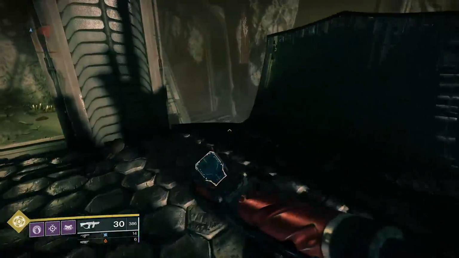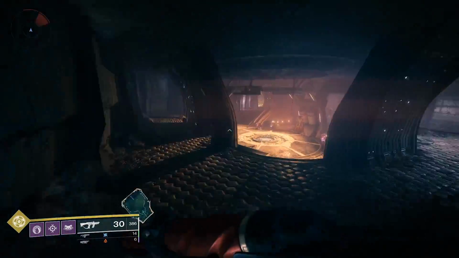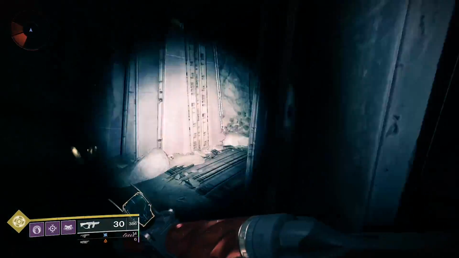Keep going into the Circle of Bone. The cipher is straight ahead, leaning against a beam close to the Hellmouth chasm.